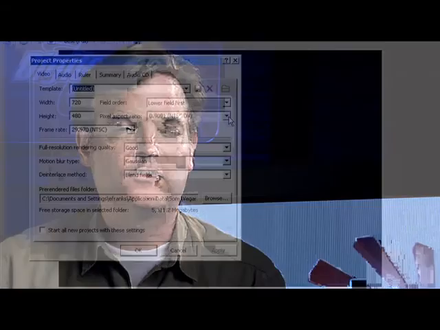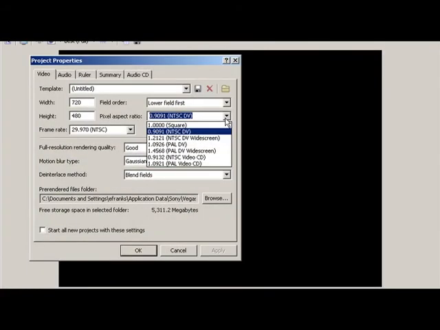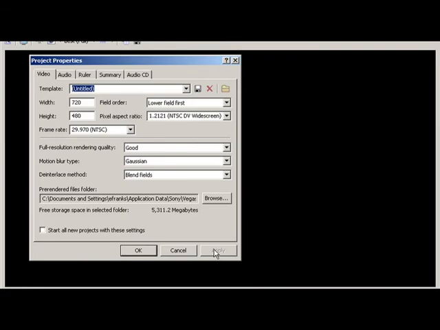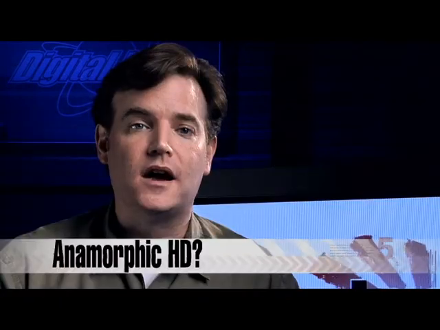Editing and producing a widescreen DVD isn't any harder than producing a regular DVD. Just make sure your settings are correct in your editing environment. And playback's even easier since almost all DVD players automatically handle the widescreen process. None of the native 16:9 widescreen HD formats use an anamorphic process.